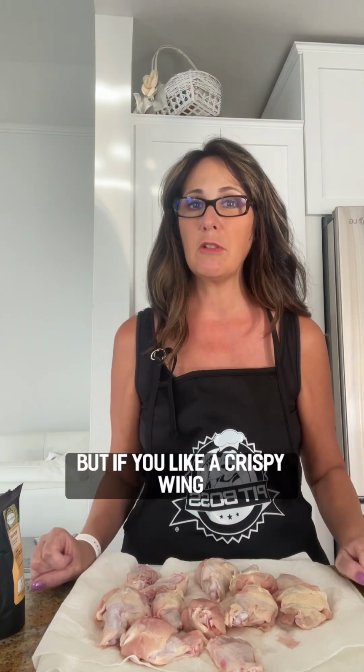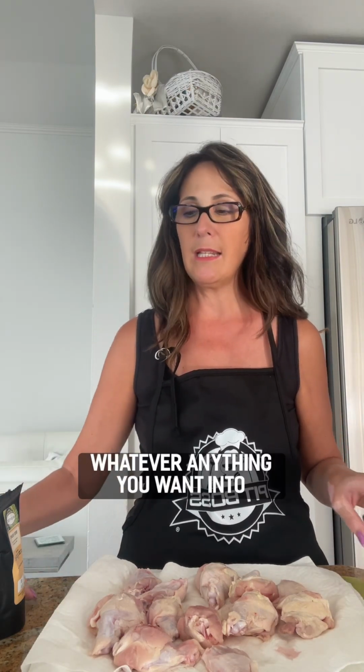But if you like a crispy wing like I do, because I like to be in control of my dunk, I am going to tell you the best way. So first of all, you start out with your wings and you want to make sure the wings themselves are thoroughly dried. Then you season them with anything you want into a bowl. I am using the beer blend from Far Out Foods because I like it. I like that hoppy flavor that it gives.